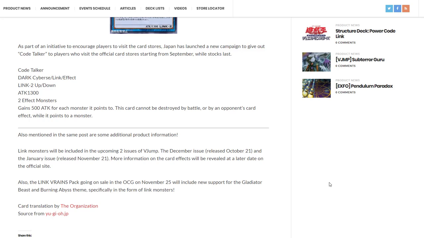That summons a second Gladiator Beast fusion from the Extra Deck, but that's just not possible under Master Rule 4. So I assume the Link monster for Gladiator Beasts will be a minimum of Link 2, and will at minimum have two arrows pointing either downward or diagonally downwards to allow for that multiple fusion play, otherwise I'd be very surprised.